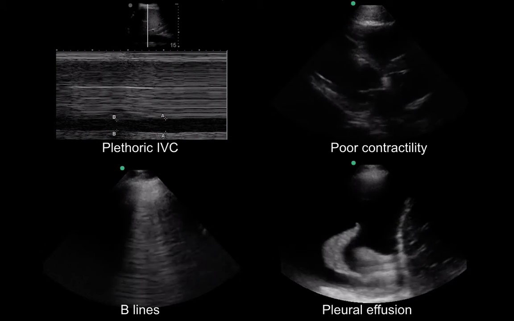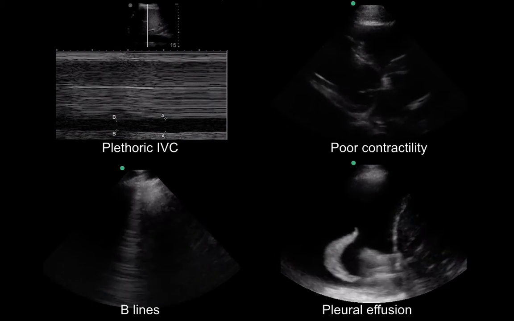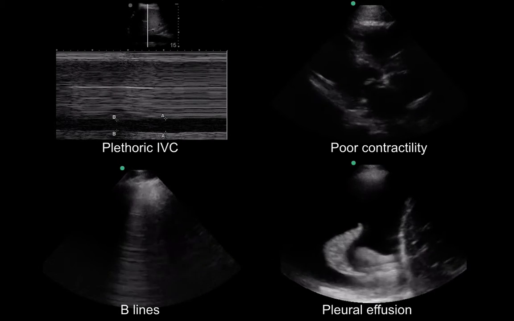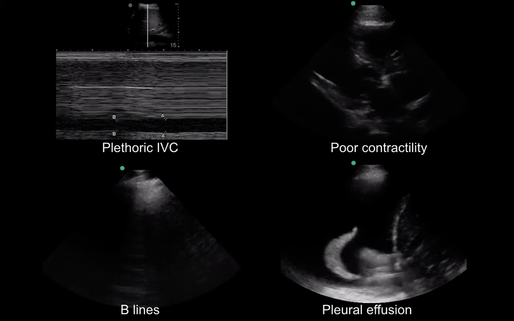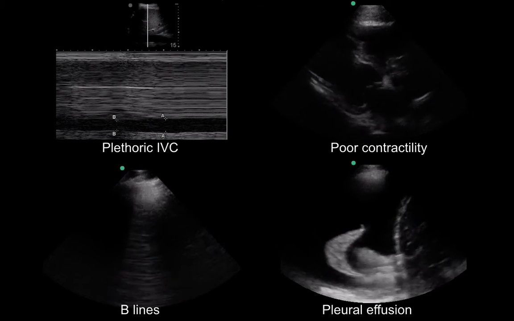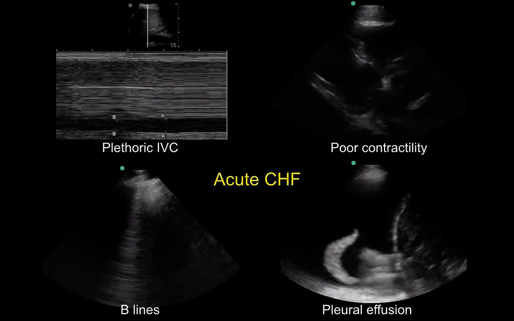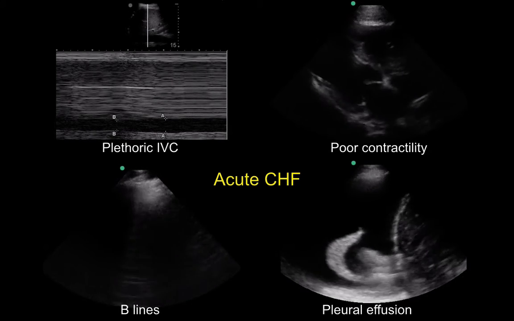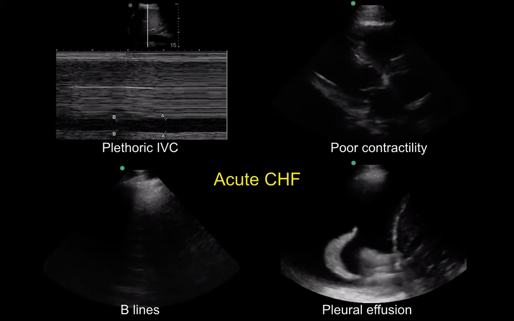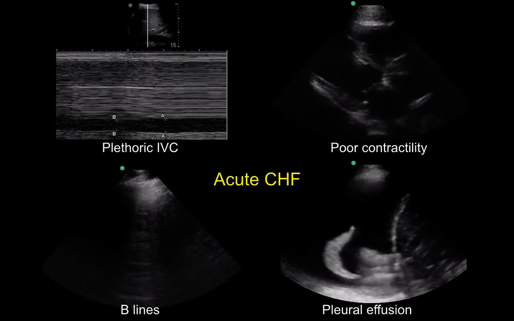So now we know that the treatment of this patient needs to consider the possibility of acute CHF exacerbation. And we should be careful about starting fluids in a patient who already has evidence of volume overload. This patient's final diagnosis was acute congestive heart failure, exacerbated by hospital-acquired pneumonia. This is one of those tricky cases where the patient had a mixed shock state of cardiogenic shock as well as distributive shock.